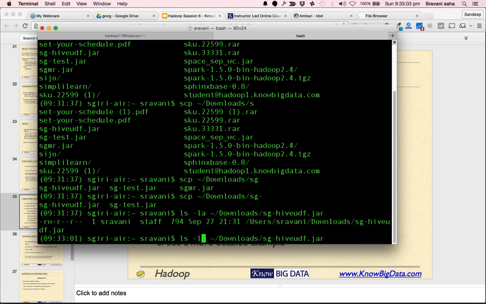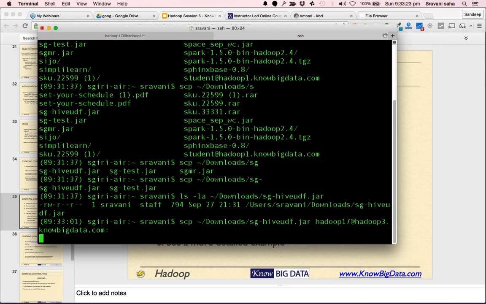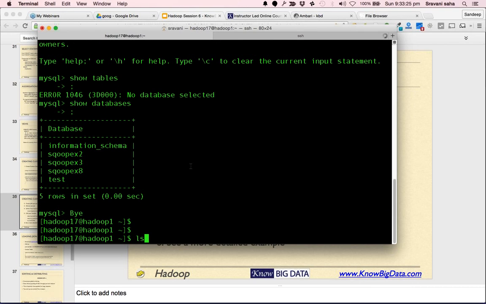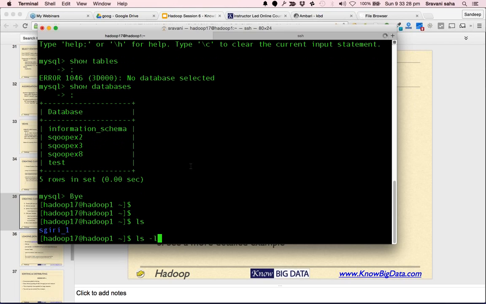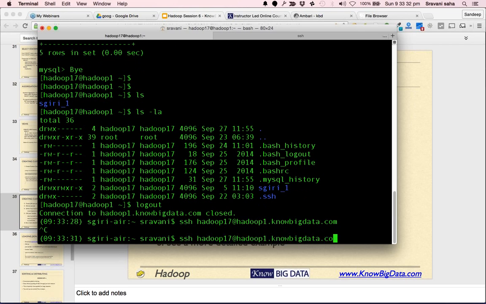Yes, it's from today only, and we can say Hadoop 3 at hadoop3.nobigdata.com, and there we go. So is it coming here? Oh, I'm in Hadoop 17 and not this way. Let me just go to Hadoop 3.